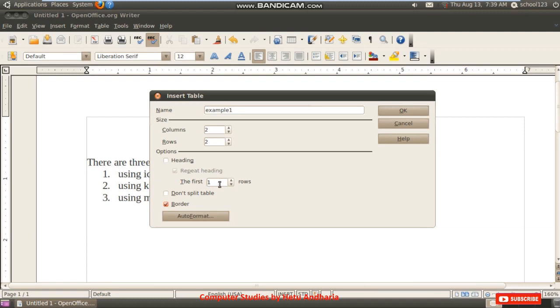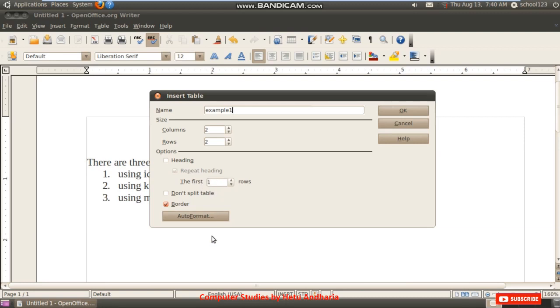The advantage of defining the rows as the head or header row is that when you are splitting a table into 2 tables, the heading rows are copied in the second table automatically. For example, if you have prepared a table with 3 columns, roll number, names and marks of the students, and the table is split onto the other page, then if you have kept this heading on, the heading will get added automatically on the other page also.